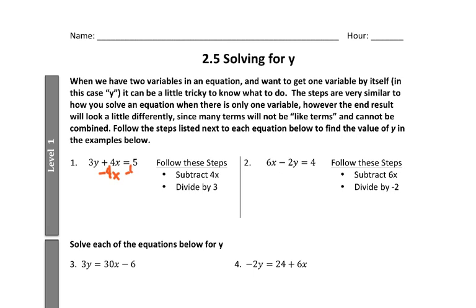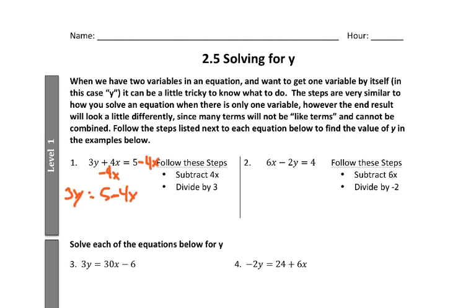Now, in the past, we're used to writing 4x like that. But if you remember back to simplifying expressions, we cannot subtract 4x from 5. They're not like terms. So one huge trick I have to teach you is, when you don't have an x in this spot and you go to subtract 4x, instead of writing the minus 4x below, just write it to the side like that. So we have 3y equals 5 minus 4x.